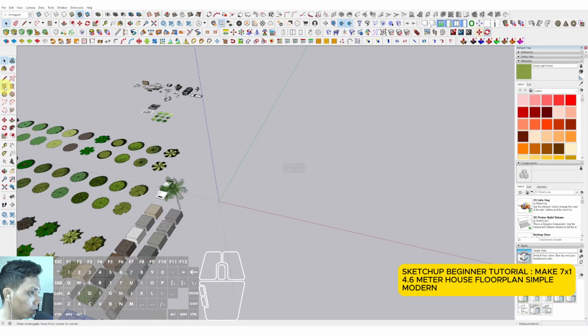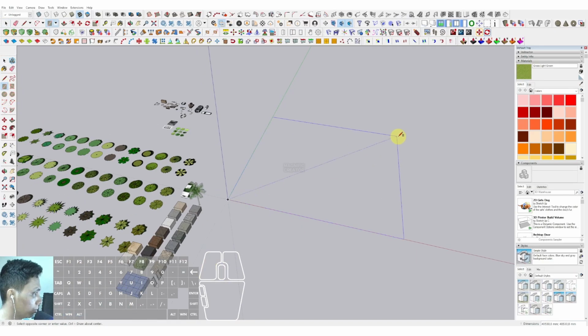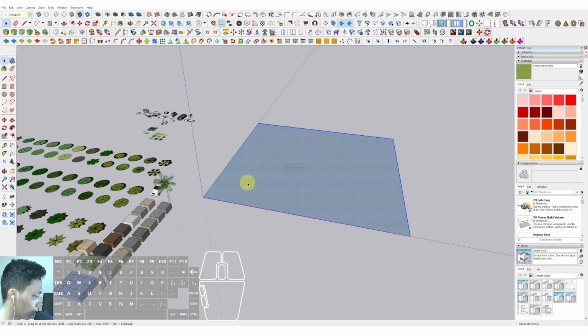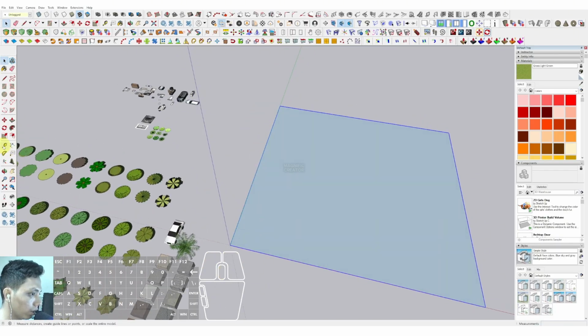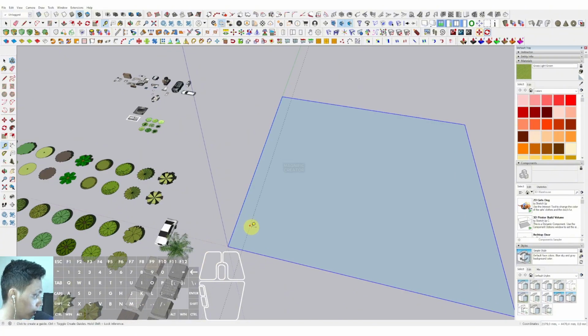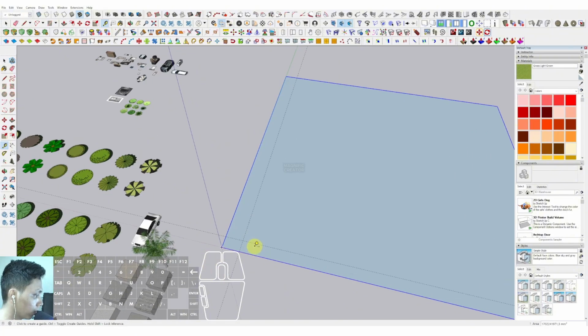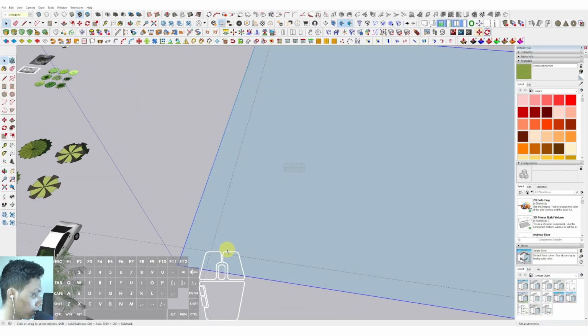Okay, first of all, we can use the rectangle in here to make the base plane before making the floor plane in SketchUp. We can make group, and then we can use the tape measure tool on the vertical and on the horizontal, on the green axis in here. Then we can set up about the width of this house. For example, the width of this house is around 7 meter in here.